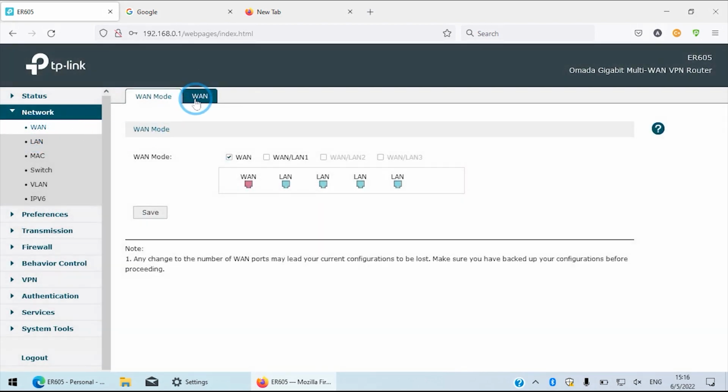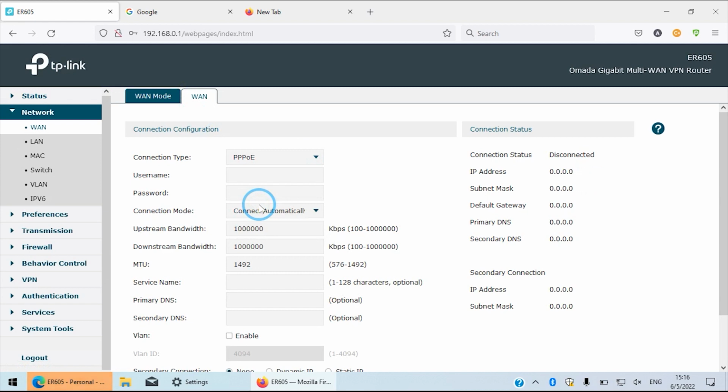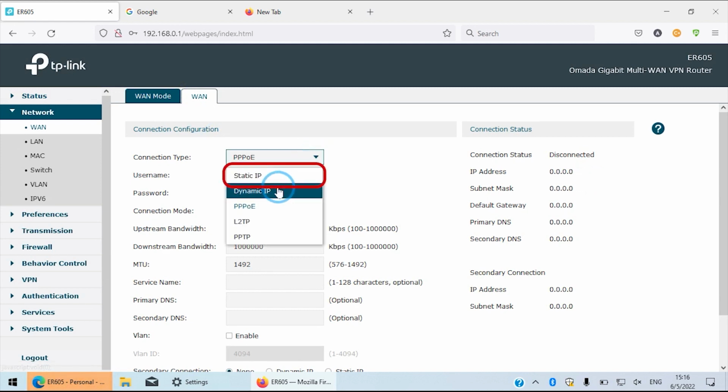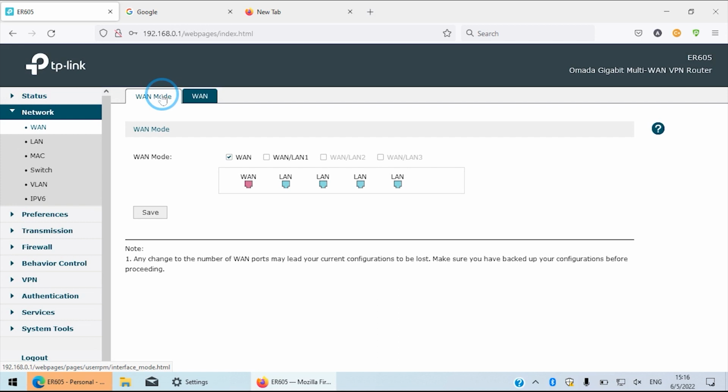Some ISPs assign IP addresses by VLANs, some others by point-to-point protocol over Ethernet, and some will just give you the IP address and the network mask, so you must manually set it up in your router. It depends, of course, on the ISP. We can also check right here if we're gonna have a dual internet access for your network. That is a pretty interesting topic that we're gonna be studying in future videos.